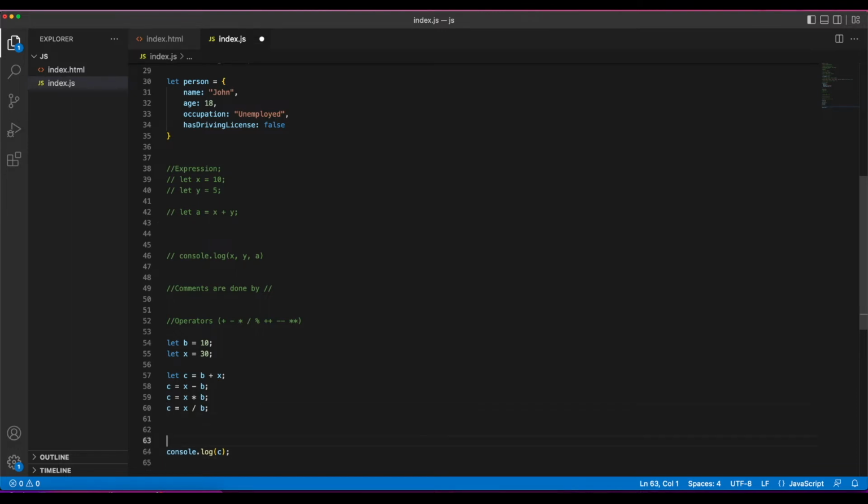We also have the modulus. So for the modulus, we'll do a new one. We'll do let y equals to 15 and let p equals to say 5. We're gonna change this to 16 actually.